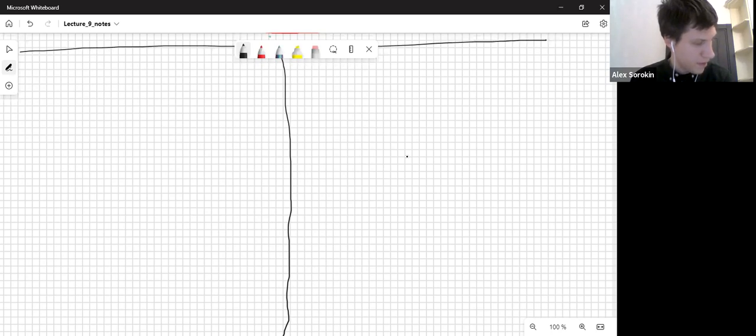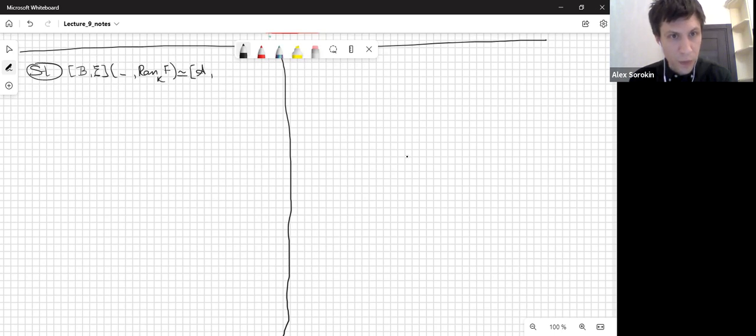Okay. And then another statement. It's about right Kan extensions: the functor category from B to E, right Kan extension of F along K is isomorphic to functors from A to E, here will be blank composition K to F. Everything changes, so it's a dual statement.